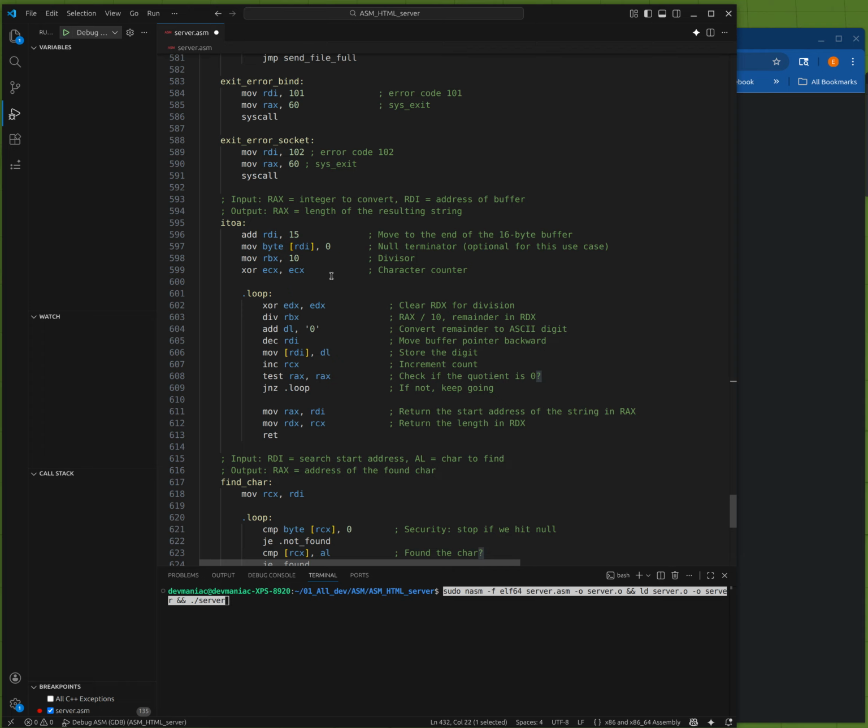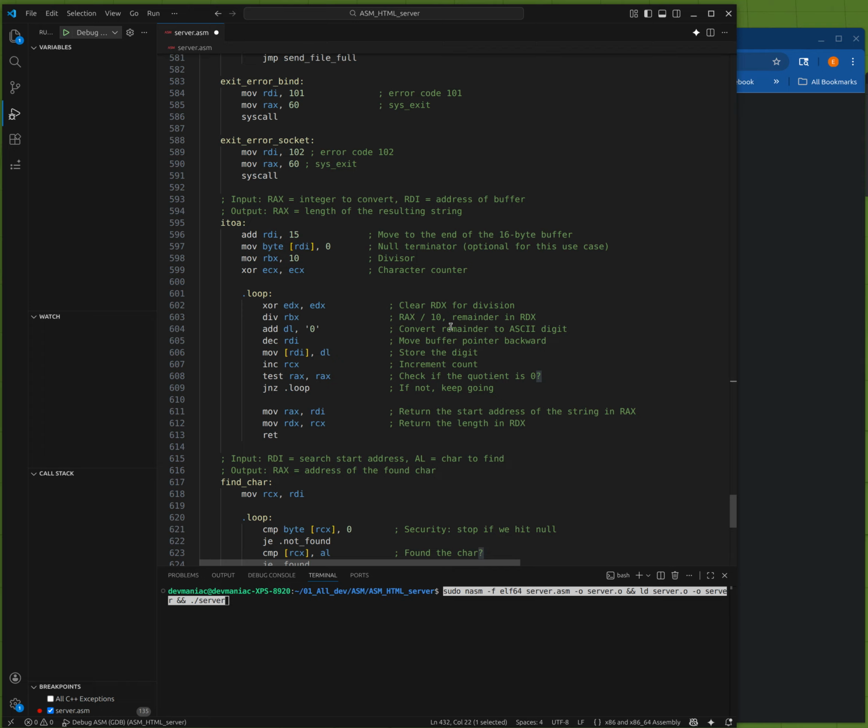We're actually counting. And so we come in here, we set EDX to 0, we divide RBX by 10, because this is where we set it up here, RBX 10. So we divide by 10, and the remainder of the division of RAX divided by 10 goes into RDX.